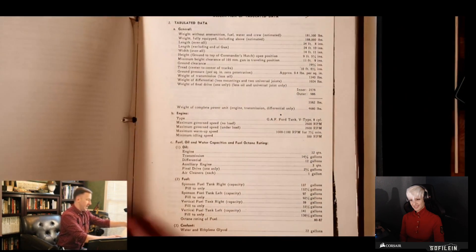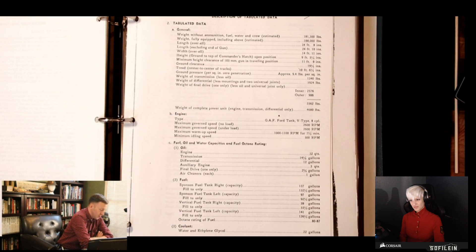Let's look at the data. Weight without ammunition, fuel, water, and crew is 181,300 pounds. Weight fully equipped including crew, fuel, and water is actually only not even 5,000 pounds more — so the tank's just heavy. Overall length: 34 feet, 8 inches. Length of just the hull: 24 feet, 10 inches. Width is 14 feet and 11 inches — I actually knew that because we had to measure it for the new building, making sure our new roll-up doors were big enough for the T28 to go inside permanently. It is 9 feet and 5½ inches tall. The gun's maximum height in travel position is just under 12 feet.